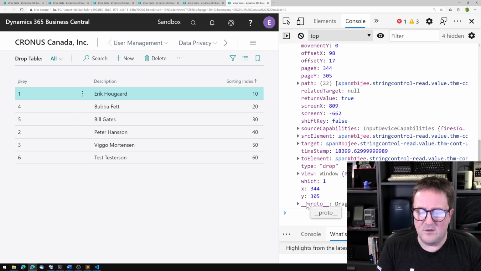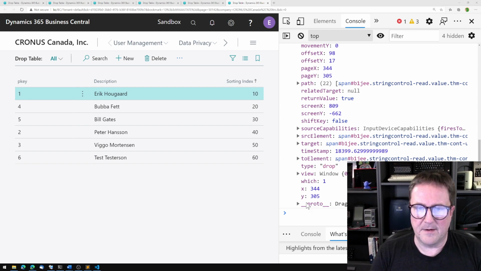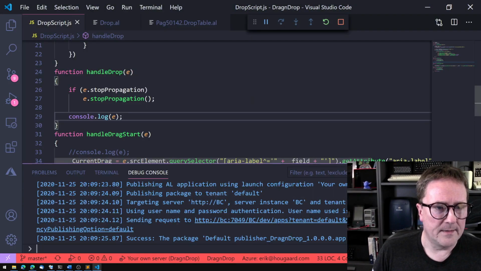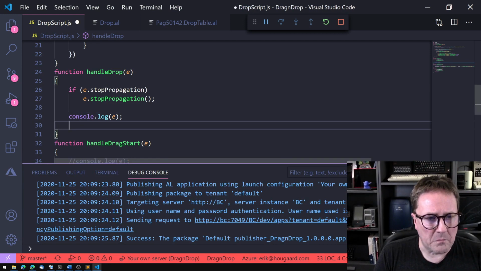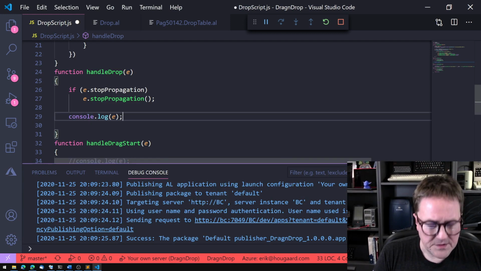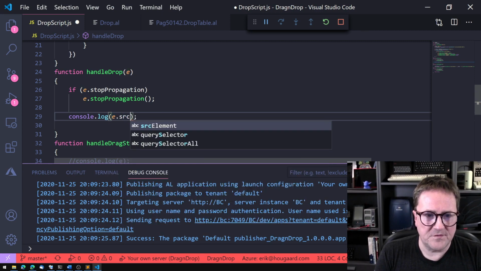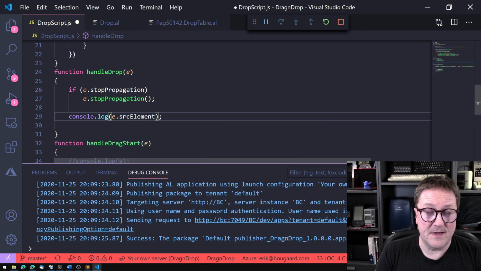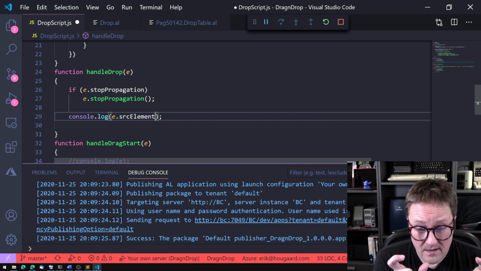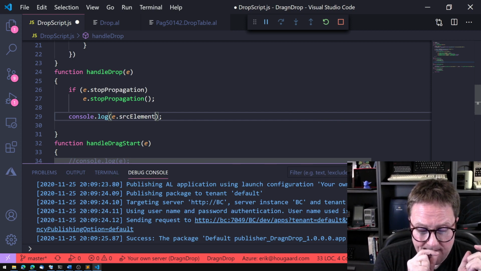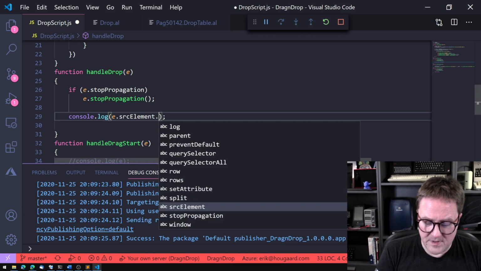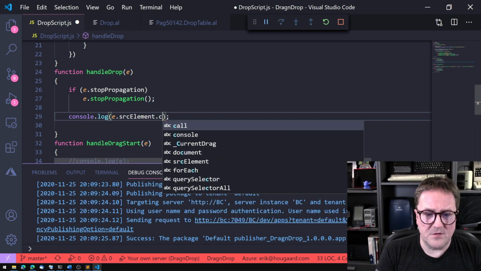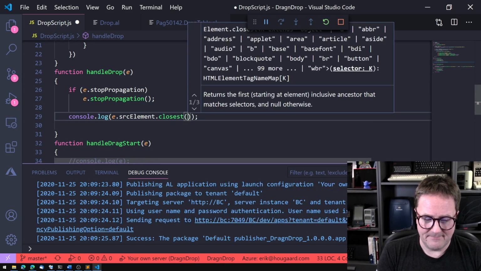So what we can do here, let me show you. We can work with this one, the source element, that's now the span. What we can do is use a function called closest.